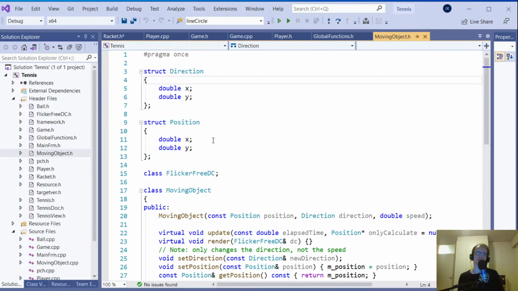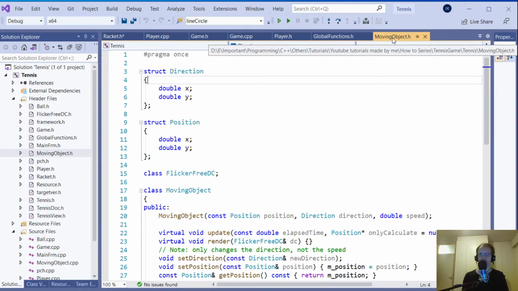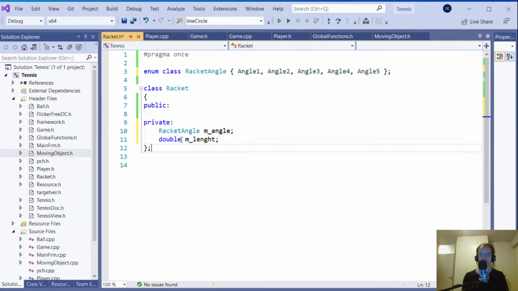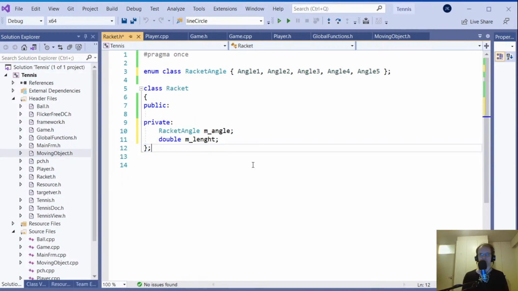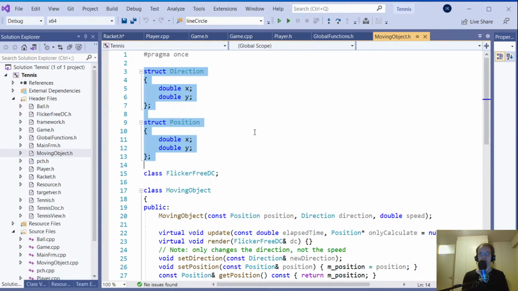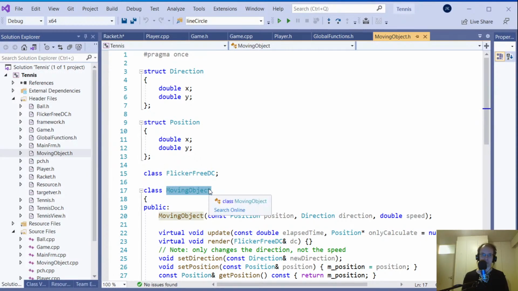Now the question is, am I going to include this moving object class here, because these structs are here? But there's a problem. The racket is not the moving object. The racket is not necessarily moving. So why would the racket also include this moving object? It doesn't make sense.